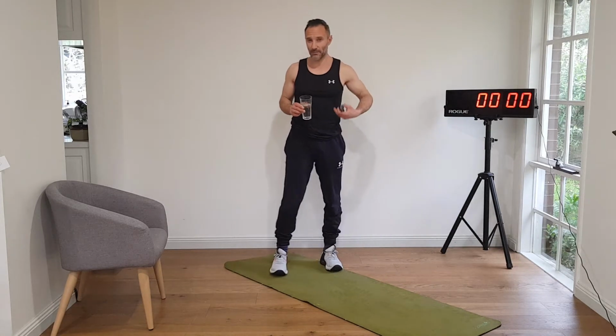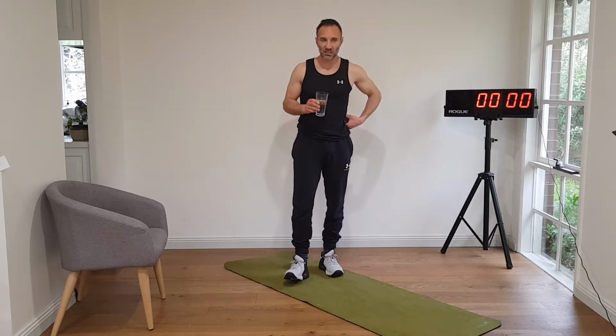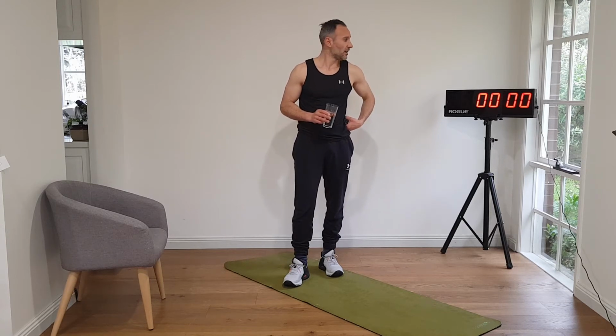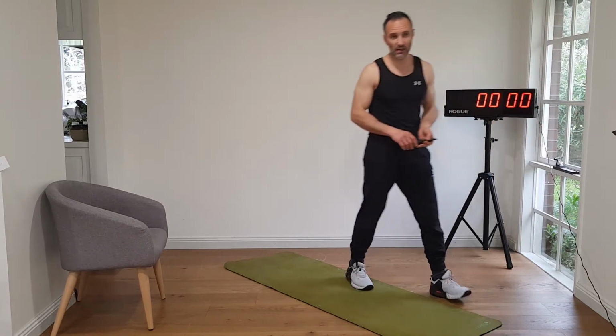Heart rate should be up a little bit now. So that was the first tricep that we've done today. I haven't told you yet, we're doing 4 triceps. So that's 3 exercises in a row, 2 sets each. Next tricep we're going to do is an oblique crunch.